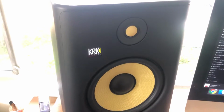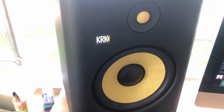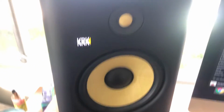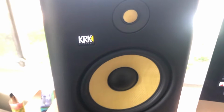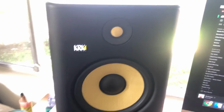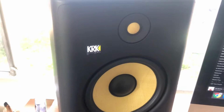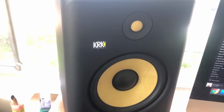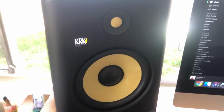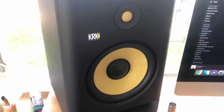So these specific KRK Rokits, the G4s, come with a custom Class D power amplifier. Now the other KRK studio monitors in the lineup come with different classes of amplifier. Some come with Class A, some come with Class AB. There may be some with Class C, and this one is Class D. Now, you don't really have to understand the differences between the classes, because that's really getting down into electronics, and it's more of a technical side.